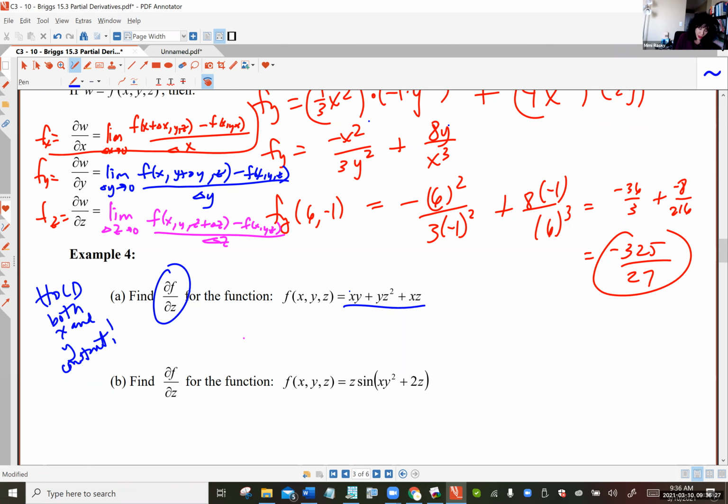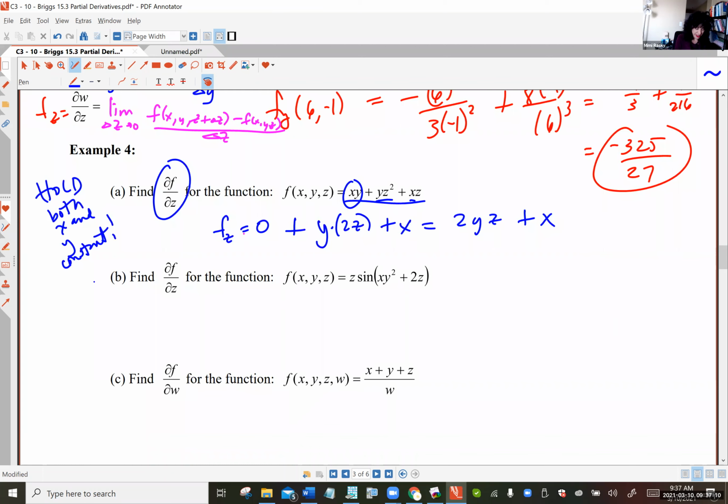What is the partial with respect to z of the first term, x times y? 0. 0, good. Because x and y both look like constants, like 2's. 2 times 2 is 4, the derivative of 4 is 0. Plus the derivative of yz squared with respect to z. So y is a constant multiple, copy it down, differentiate with respect to z, and you get 2z, we'll clean that up. And then the derivative of xz with respect to z is x, and then clean this up, and you get 2yz plus x. And we're done.